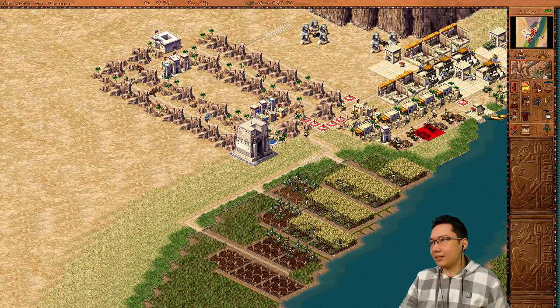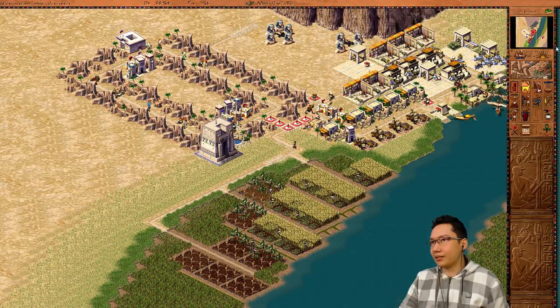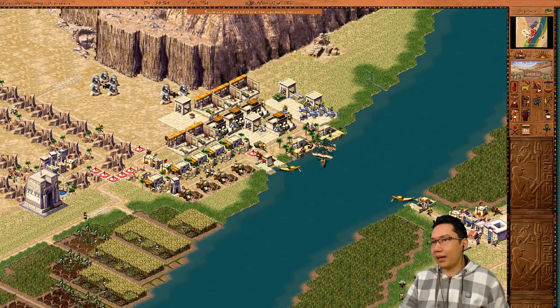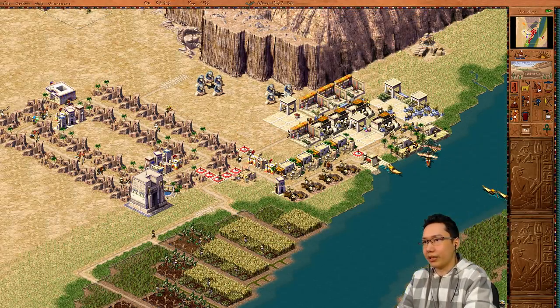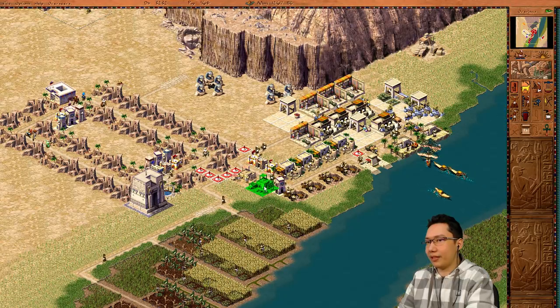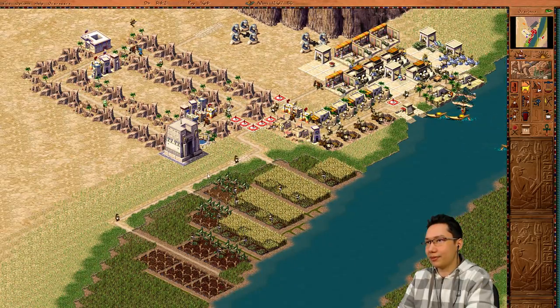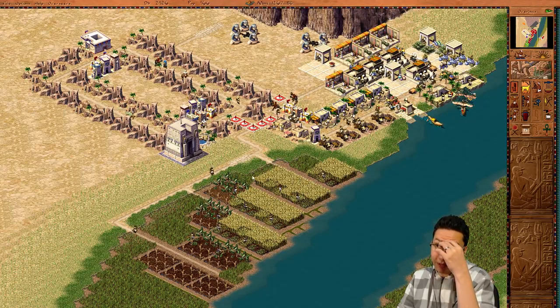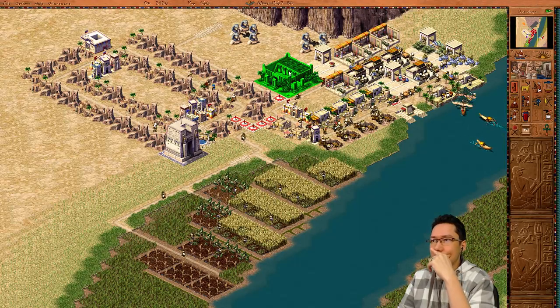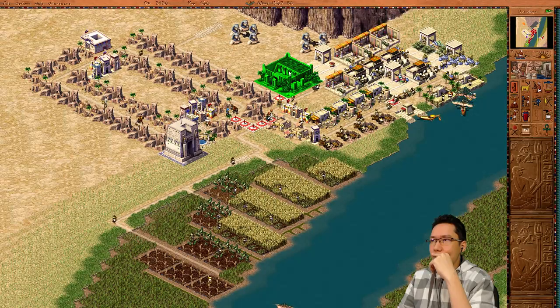I'm probably going to need a second work camp. But I don't have the employment for it. So I think I actually cut back on industry a little bit, on pottery and flax. Bringing in the people I need so that I can fit the second work camp to keep farming going. We are going to need... I can set this up.